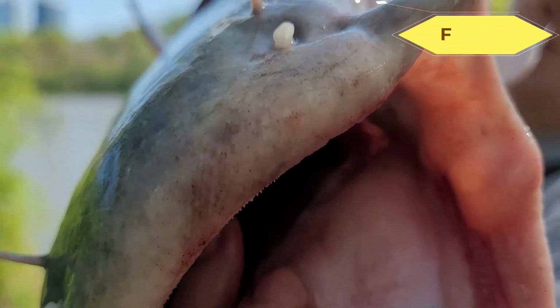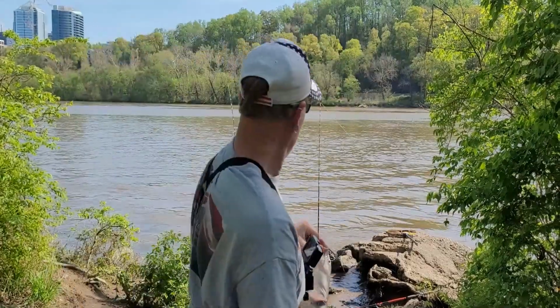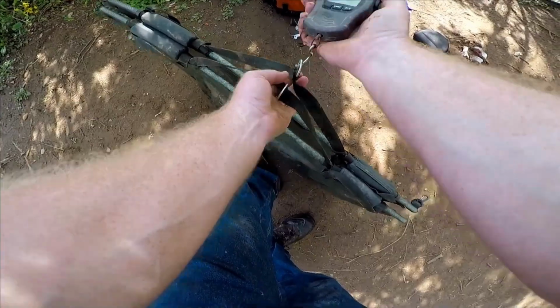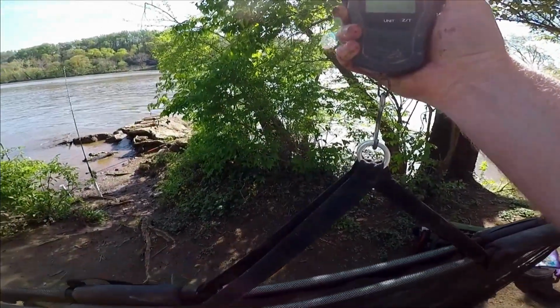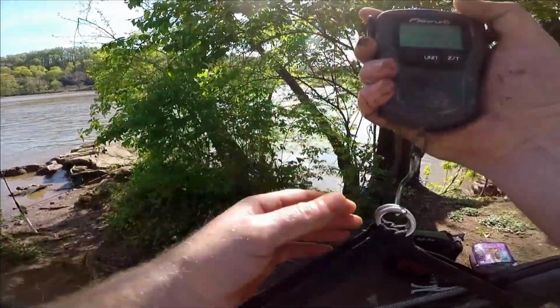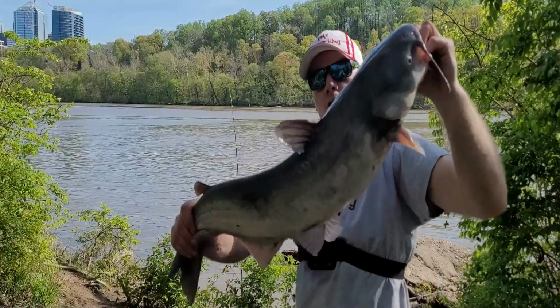He wants to talk to y'all. Oh, he's a little shy now. Now we got him up here. Probably about 13. Let's weigh him up. How you doing? $13.55. Take away 1.75. So we got what? 12, 11 and 3/4 pound. Feisty 11 and 3/4 pound blue catfish.